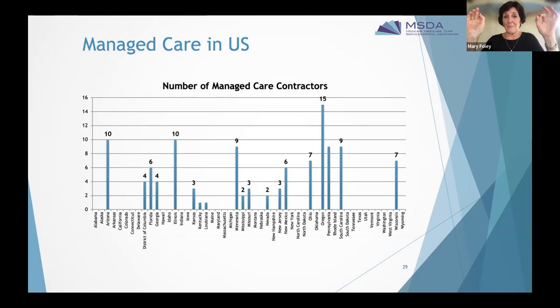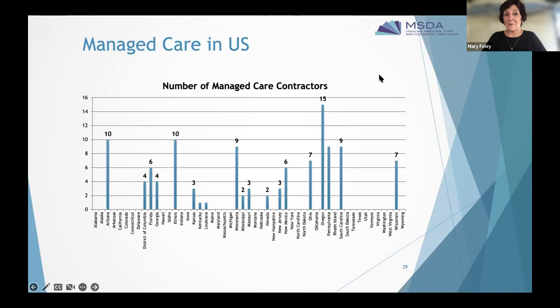because now we're at 2022, right? And now we want to look at what are the outcomes? If we're a state that has 15 contractors versus a state that has one or two, which state or which states are able to deliver more services, right? Are our outcomes better, one versus the other? Great study. I don't have the answer for that, but that would be a wonderful study.